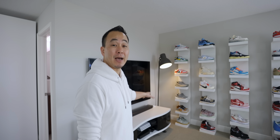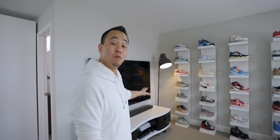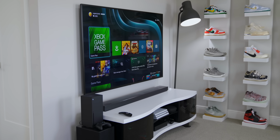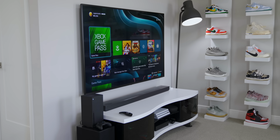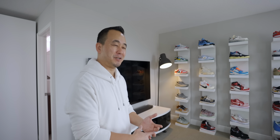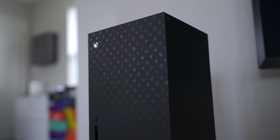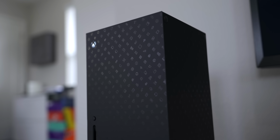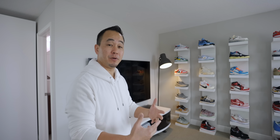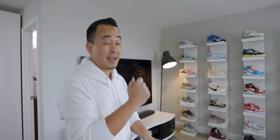This is the BDI Ola, and I've had this for over 5 years and it's held up really well. The TV on the wall is a 75-inch LG NanoCell. I think it was in early 2019, and this was right before they started including HDMI 2.1. So if you have new consoles like the Xbox Series X and the PS5, you need HDMI 2.1 to get that full experience, the variable refresh rates, and of course, mine has HDMI 2.0.